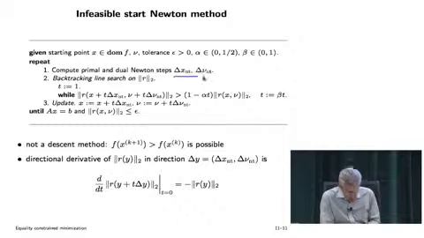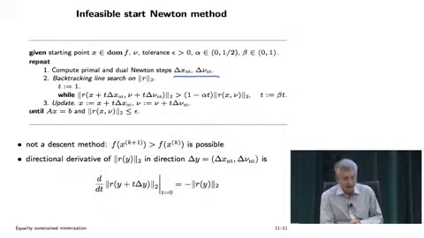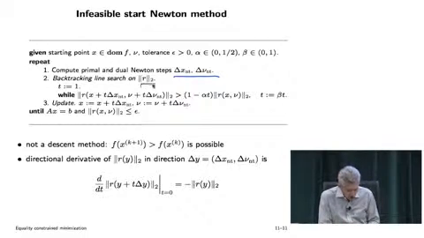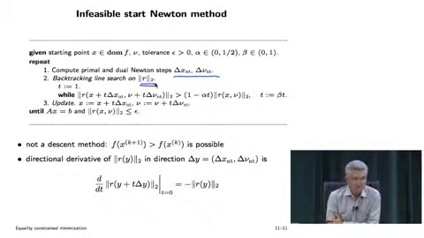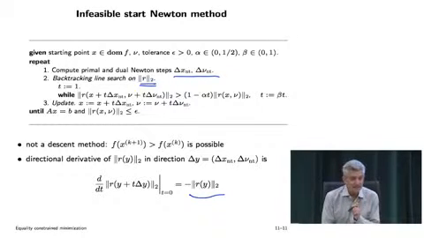So here it is. What you do is you compute the primal and dual Newton steps, and then you do a backtracking line search on the norm of r, so on the total residual. That's easy enough. And it turns out the directional derivative is simply minus the residual. That's a quick calculation. And so you get a very simple code that looks like this. Then you update x and you keep going. It's not a descent method, but what does go down is the norm of the residual.